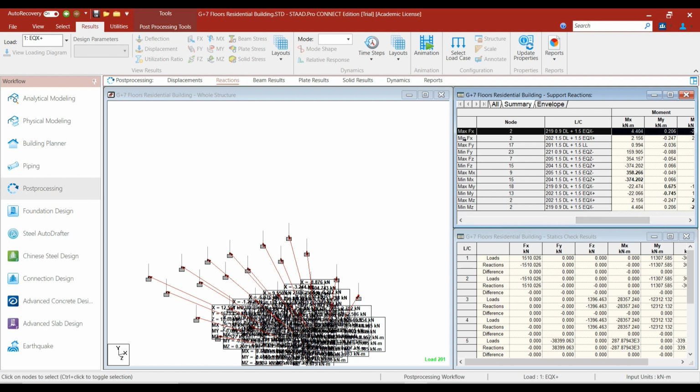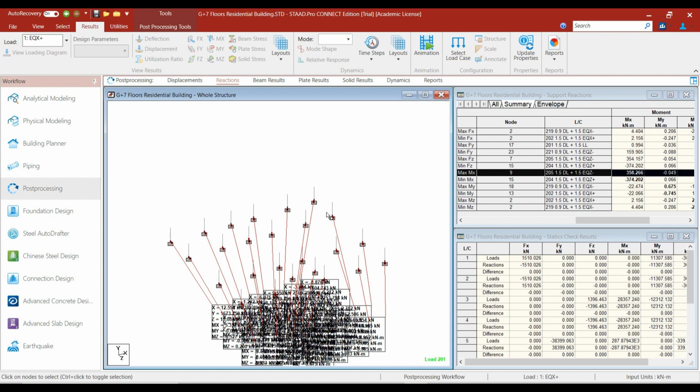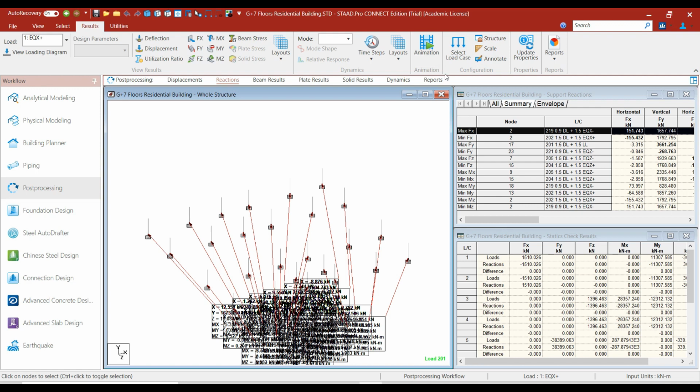Similarly, which footing is carrying the maximum Fy value, similarly Fz, Mx, My and Mz, and similarly all the minimum values as well. So in summary, it will compare all these 26 joints and it will show maximum and minimum reaction values.